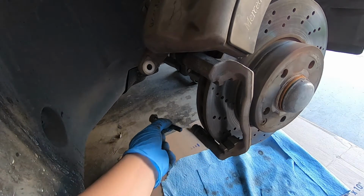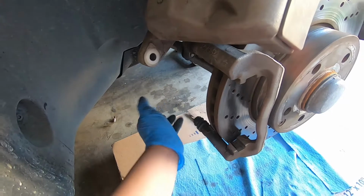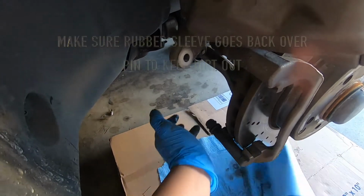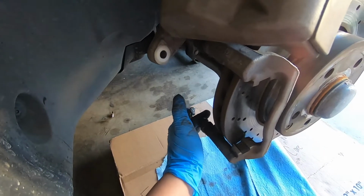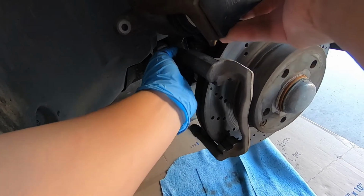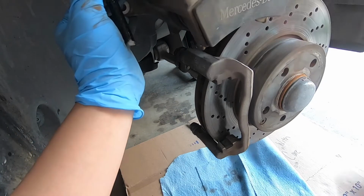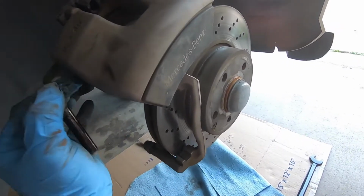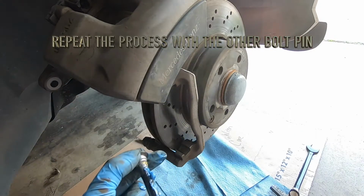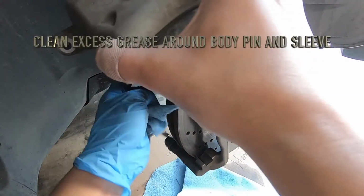And I just insert it back in here. Rubber seal to go back over the nut that's back there. Just kind of squeeze it, make sure it glides really easy. That's the bottom one. I'm gonna do the top one as well. Okay, right here. Just pull the plastic tubing away and just inspecting it. It seems to be fine. There's nothing coming out of it. So I'll get some grease and put it on this. That's good.